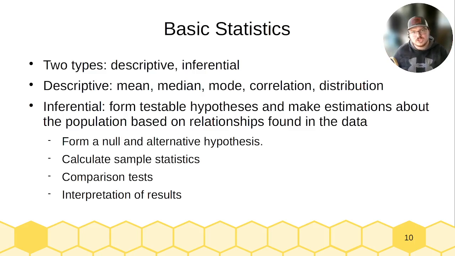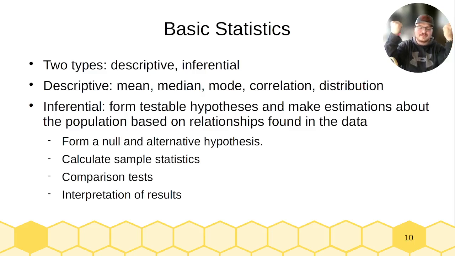Now, what we spend the majority of our time on in data science is what's called inferential statistics. So this is when you say, I know that this is the standard, or I know that this is the mean, or the proportion of X that happens to Y. Okay, and so what you do is you take that and you say, well, I don't think that's right. So this is my null hypothesis, and I'm going to form an alternative hypothesis. Okay, let's say that X doesn't equal Y, X actually equals Z. Okay, and these are just made up. Remember that, these are just made up.